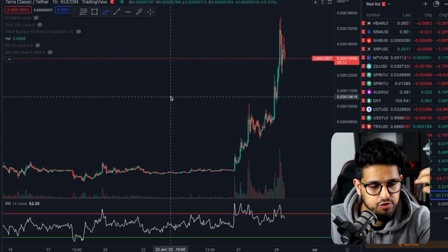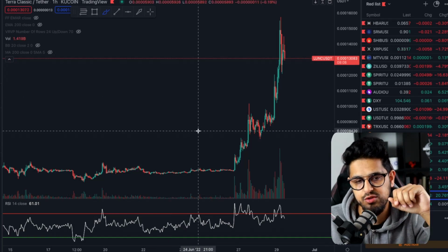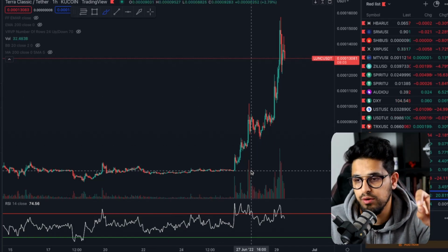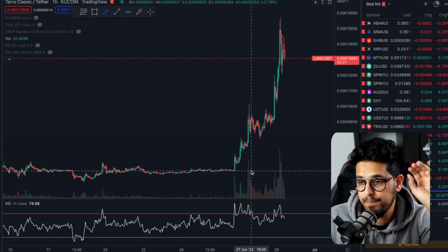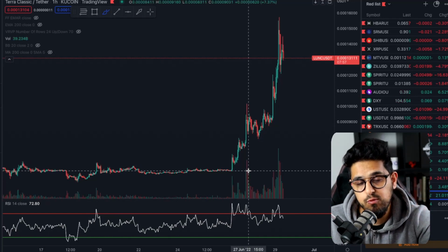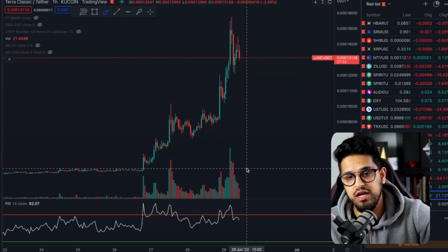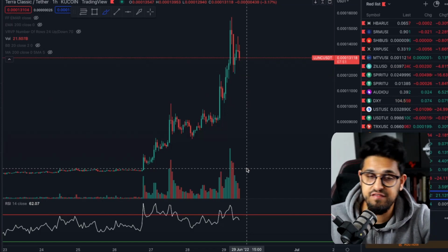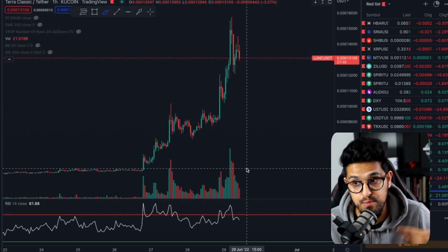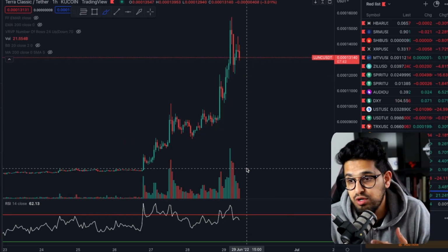Now, the other thing which we have to acknowledge, and it's easy for certain people who have made wealth in crypto or have a certain net wealth, who have certain businesses, to again belittle this. But there are people out there who first came into crypto because of these massive pump options, right? 20%, 30%, 40%, 100%. They want those kinds of pumps, and they don't want to wait for a Bitcoin to give them a 10%, 20%, 30% and then fall back down. They want it to be in low market cap, crazy coins, momentum coins that can literally moon overnight, right? We've seen it time and time again. We don't need proof around it.